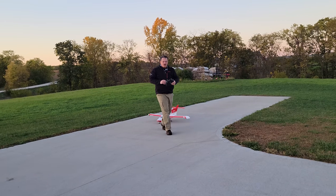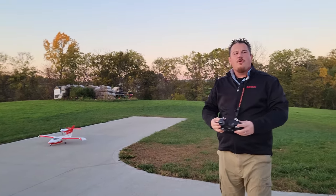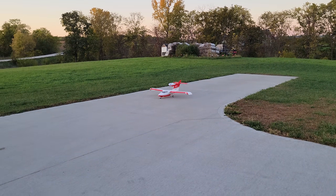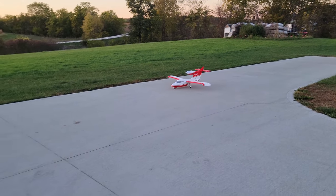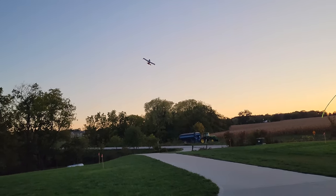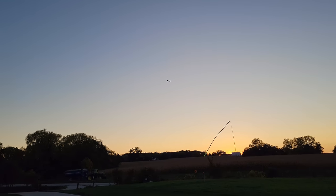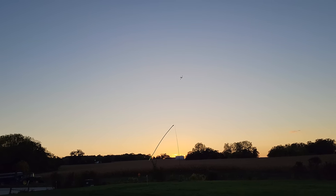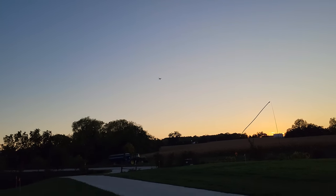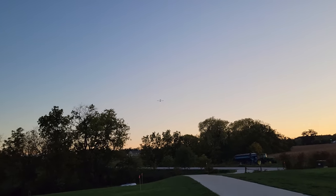We've got a little bit of light wind, going mostly that direction. Notice there's a few markers out and that's because we're going to be digging here pretty quick. Here goes nothing. Take off flaps. I did a bad job of that. Get out of the flaps. Okay, out a couple of steps right now.